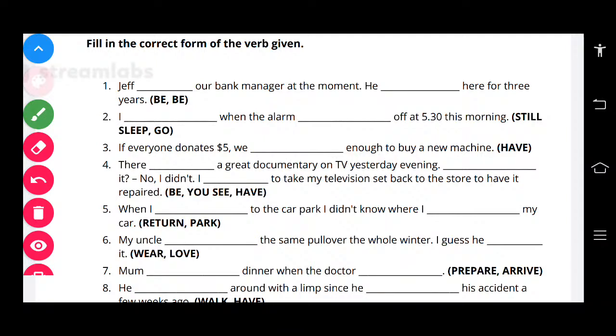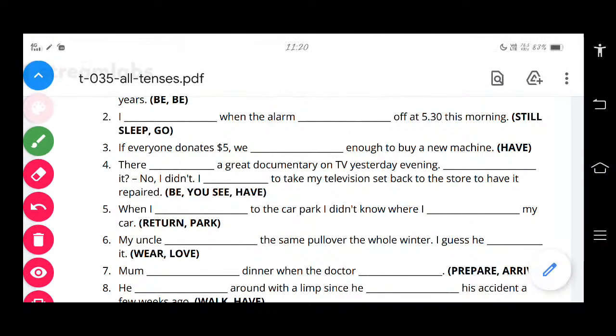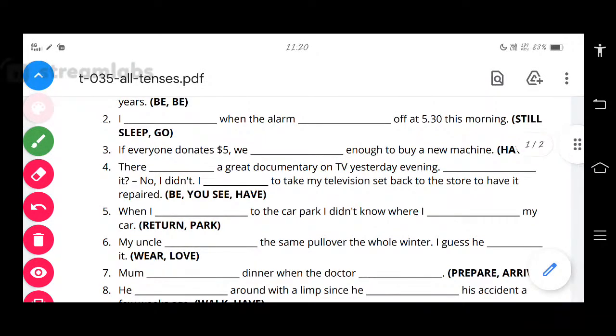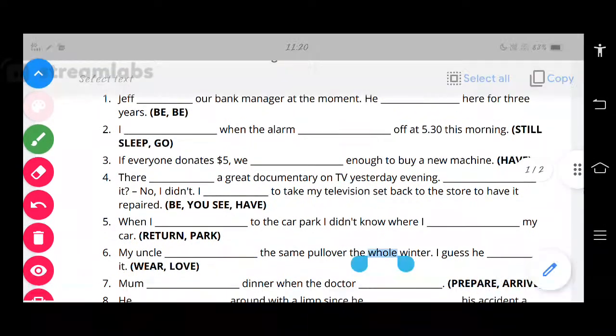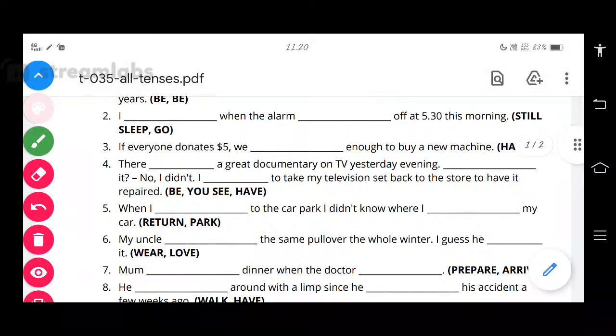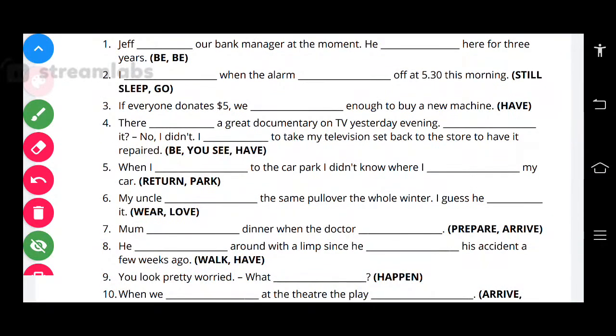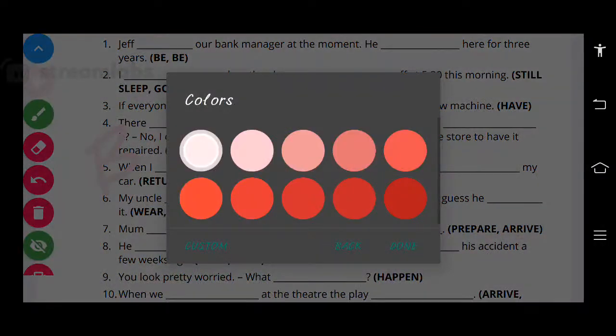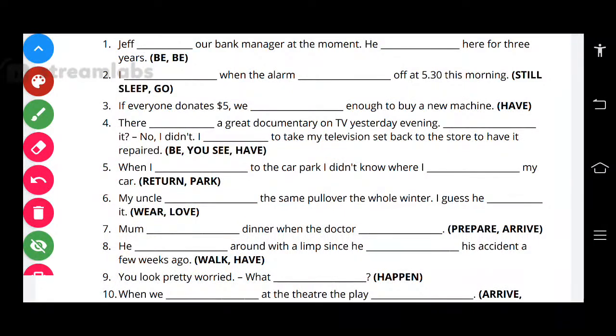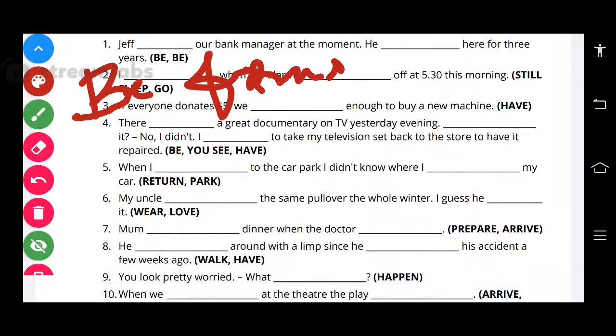In the first example, we were asked to complete the blank by using suitable be forms. What are suitable be forms? Before going to know about be forms, first let me tell you what are be forms. So I would like to show you on the screen. See them, be forms. Do you know be forms? Yes, mostly you people know that. So what are be forms?